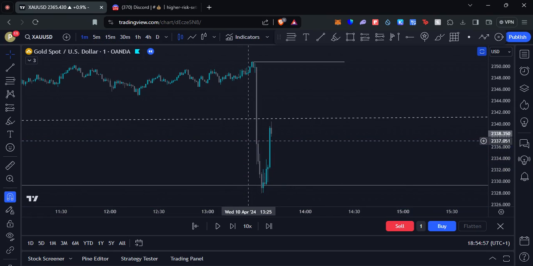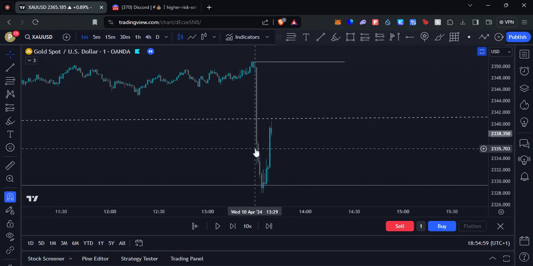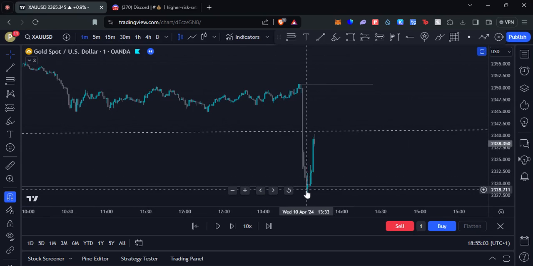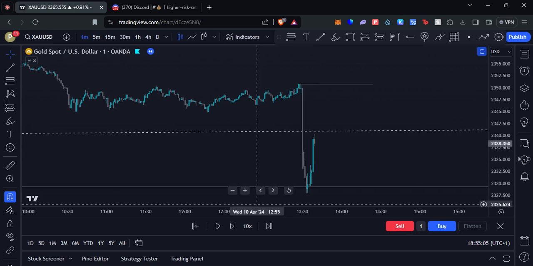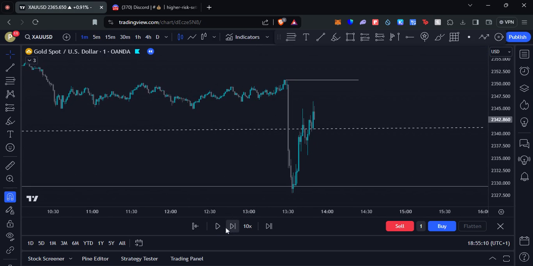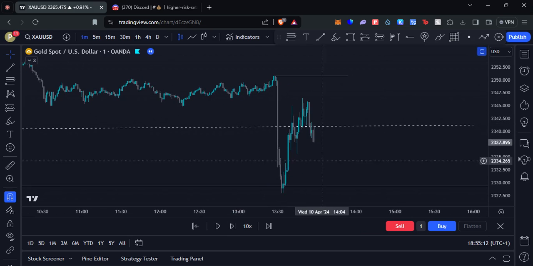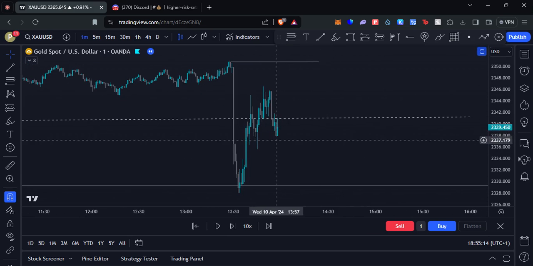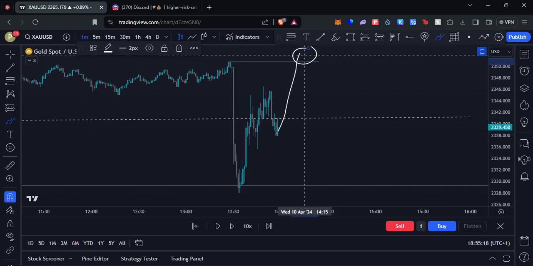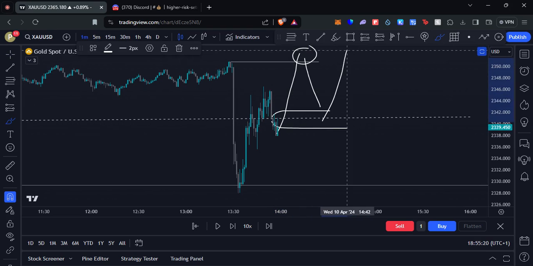So we can have removed this fair value gap because price did not respect it. And as we can see, it went and tapped straight into the order block and it gave this crazy reaction. Now, again, this reaction is giving me more hope that this area is definitely going to hold. And again, for us to get a market structure shift, we now need price to come all the way up here and break out of this zone so that we can then look for an entry somewhere down here to take price up.